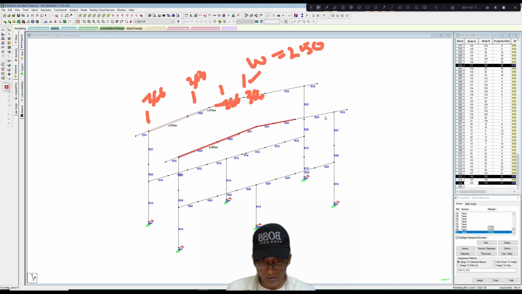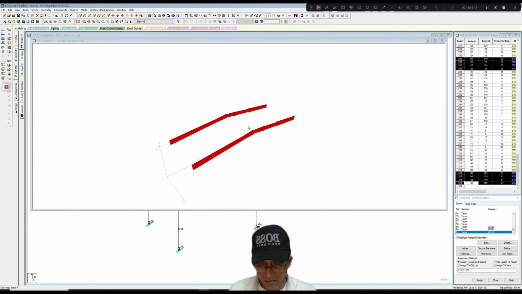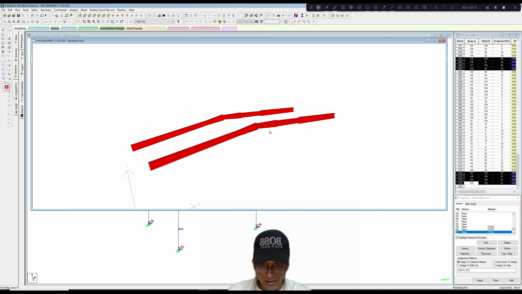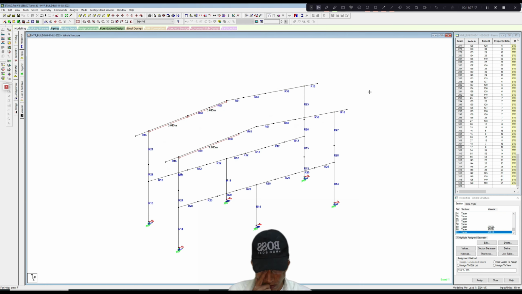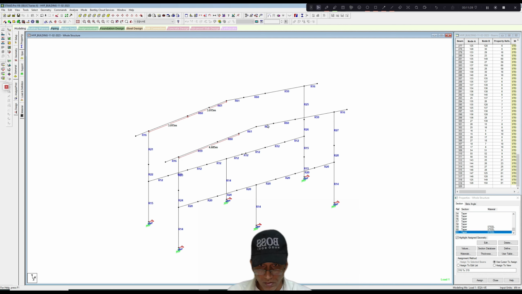Now let us see the 3D view of this so that we know whether the assignments are correct or not. View 3D. See, probably the start and end depth are not okay, or I have. So let us see. This is start depth. This is start depth. So 362 to 262, start depth.